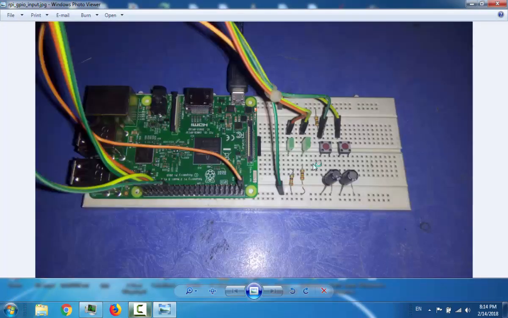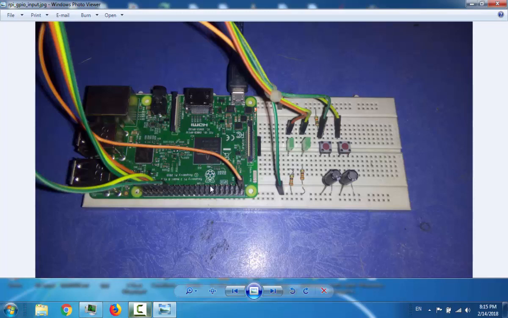So what we are going to build is a circuit like this. I have prototyped the Raspberry Pi on my breadboard. I have connected two LEDs, just like in the previous lectures, and two push buttons. I have provided external pull-up resistors of 10 kilo ohm and an extra 10 uF capacitor just to debounce the input. You can neglect those capacitors as well as the external pull-up resistance by using the internal pull-up in the Raspberry Pi. We are going to see that later in this tutorial.